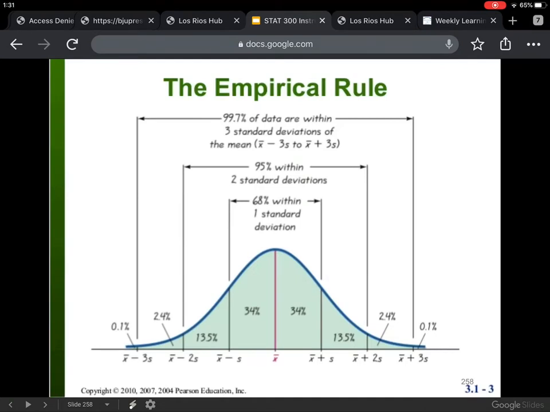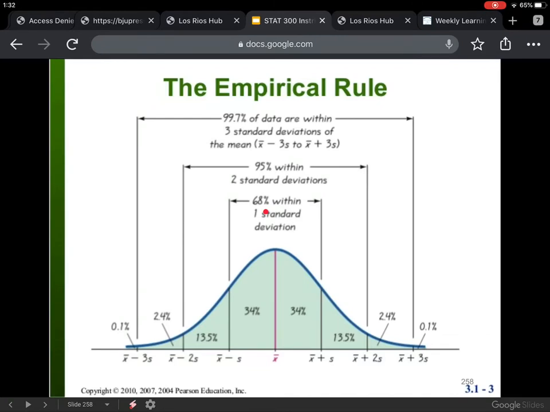There is something called the empirical rule, and that is when you have a bell-shaped curve like this, which shows up in a whole bunch of different situations, when you calculate the standard deviation, one standard deviation away from the mean contains a certain amount of the population, namely 68% of the population, right? You need a little bit of calculus for this, of course, and I'll get to the calculus a little bit later in a future section.